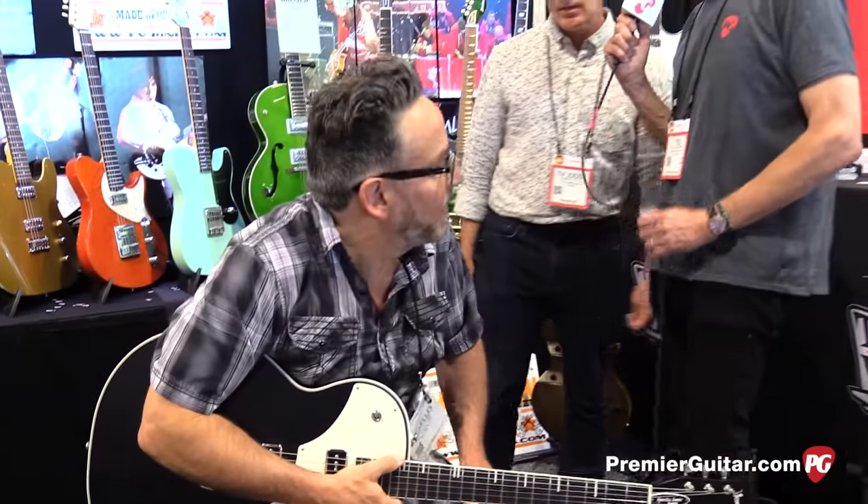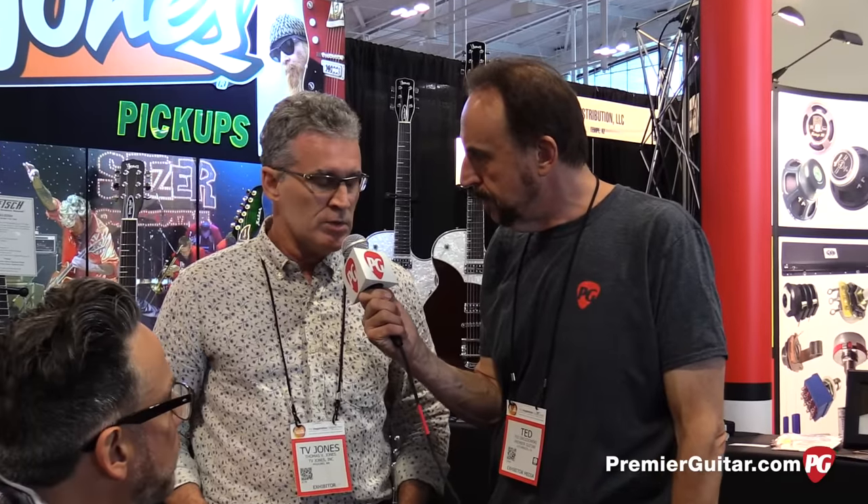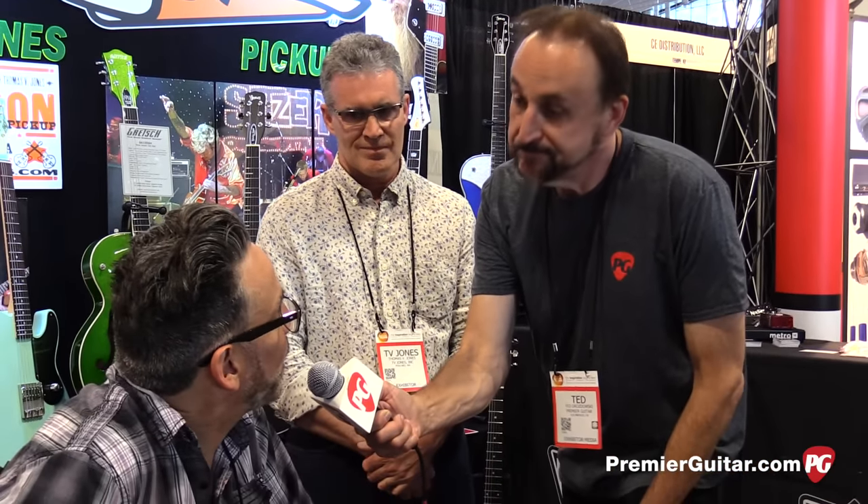A lot of people are familiar with the TV Jones name. Can you tell us how you make these pickups? We're making them with all of our own parts — our own tooling and USA screws, magnets, everything. Plating. I think it's really important to go back to the original form of making pickups in the USA style. What I hope for is a very broad Q factor — not focused and peaky. Another concern is dynamics. I hope you notice that when you play, right Chris? It's terribly responsive. Every note is just clear. It makes a better player out of one, I would like to say.